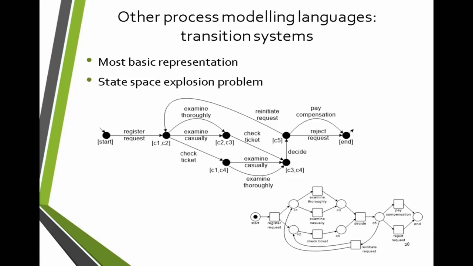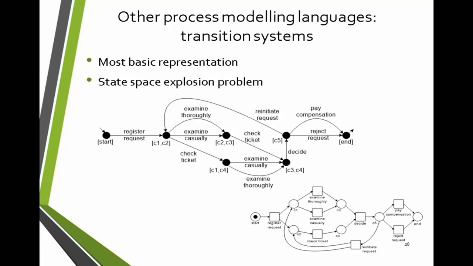the final notation I want to mention is a so-called transition system. Because I talked about Petri nets, and Petri nets are already a quite advanced language, but in terms of dynamic systems, there is another type of notation for dynamic systems which is often used in information systems and also in any kind of application. That's a transition system. A transition system is also a dynamic modeling language, but it's approaching the dynamic part of it through states, right? I already referred to states when I talked about the Petri net, because every marking in my net refers to a state. But in a transition system, you will basically model these states explicitly.